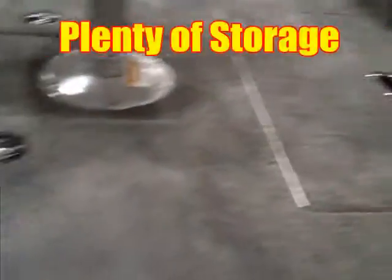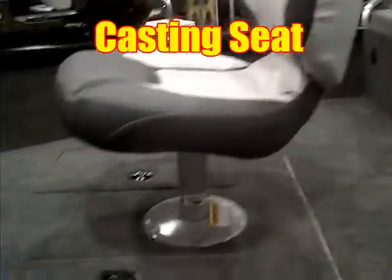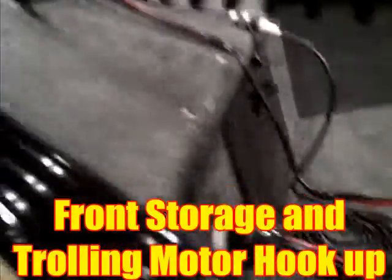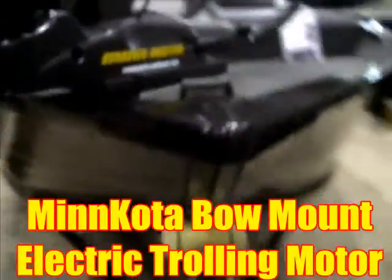giant live well, more storage, your third seat pedestal seat, storage at the front with your hookups. We have the Minn Kota bow mount on here.